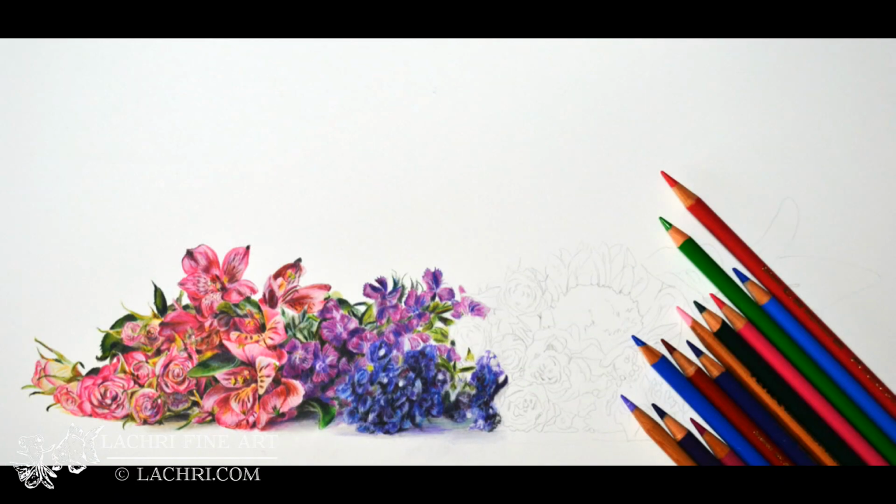So make sure to head back next week where we will be looking at the rest of these flowers, including a really, really pretty sunflower that I'm so excited to draw.